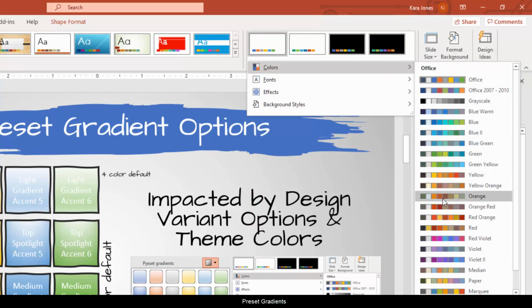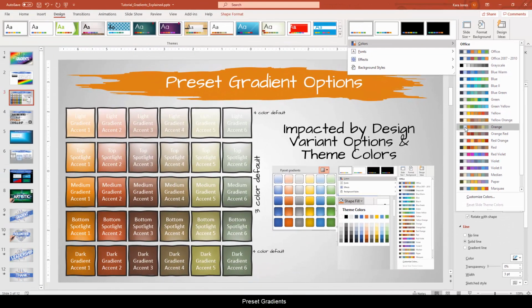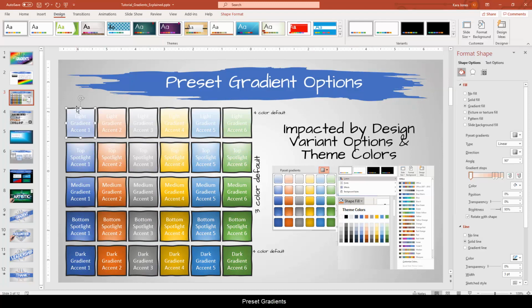So we'll click on the drop down and you can see the default options from Office, and there are 8 options for any given element. So we have a text color, a background color, and then we have 6 accent colors automatically. So anything that you change in here, any gradient that is using those theme colors is going to automatically update. And that's kind of a fun feature that you can use if you're not really comfortable setting design preferences on your own. We're going to leave ours as default for now.